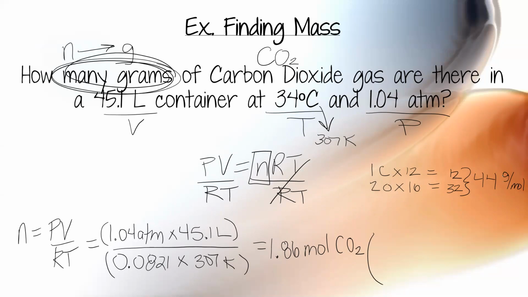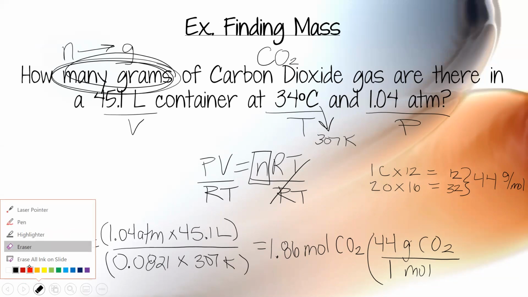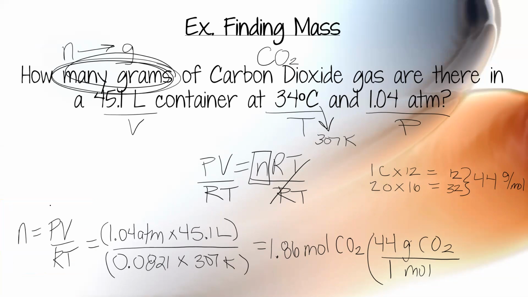Okay, look at this unit, grams over moles. Watch this. 44 grams divided by moles. See how it's grams over moles? You don't want to write mole up here. Don't do that. Okay, moles on the bottom. So it's just gram on the top, mole on the bottom, because you want moles to cancel out, you want to be left with grams.